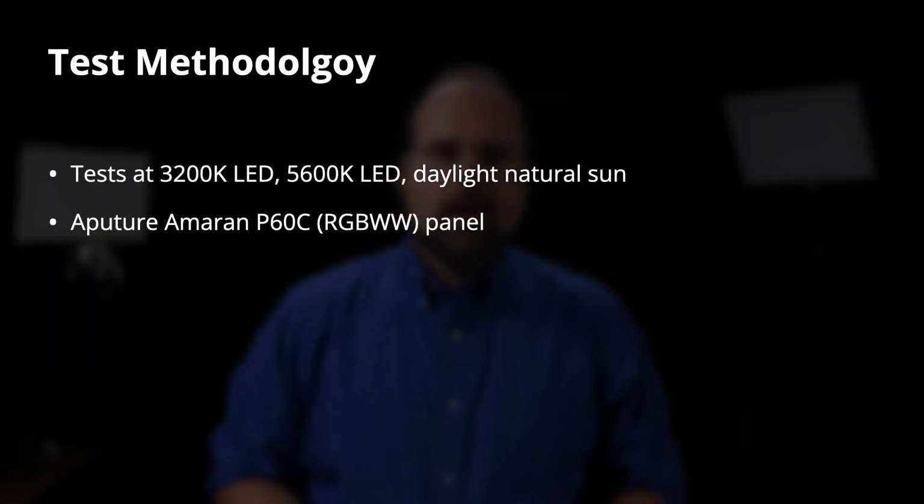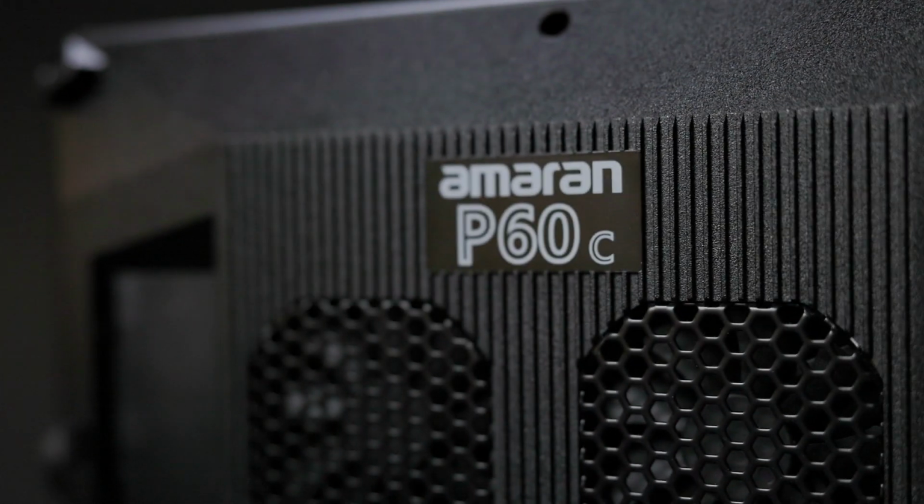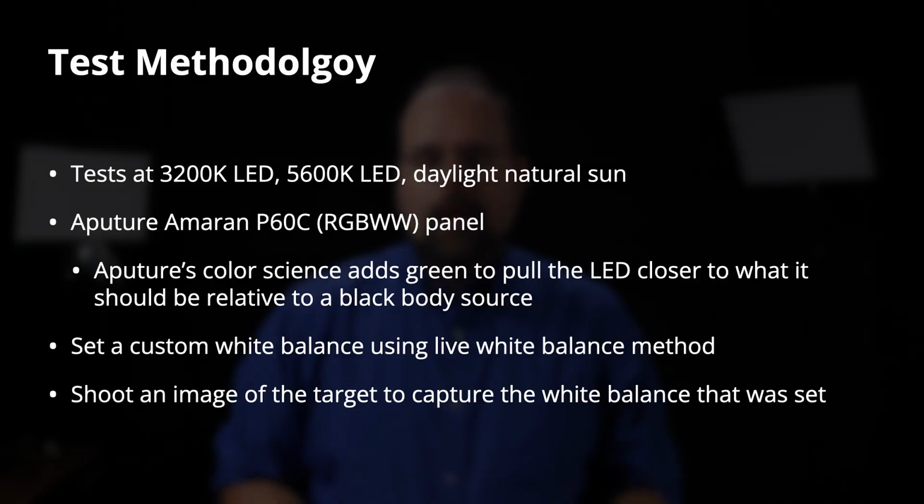For the LED light, I used an Aperture Amaran P60C, which is an RGB WW panel, and Aperture's color science on their RGB panels is pretty good, so it pretty accurately matches what you would necessarily expect. The process I used was to set a custom color balance using the live method on the EOS R5, and then photograph the target with that custom color balance so that I could look at what the camera came up with in the post-process system.